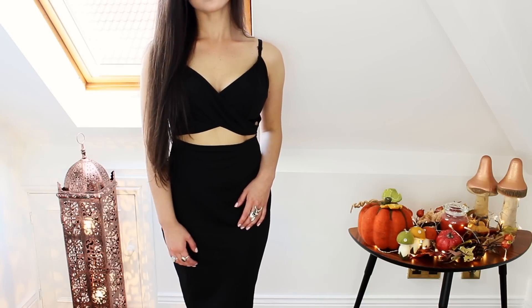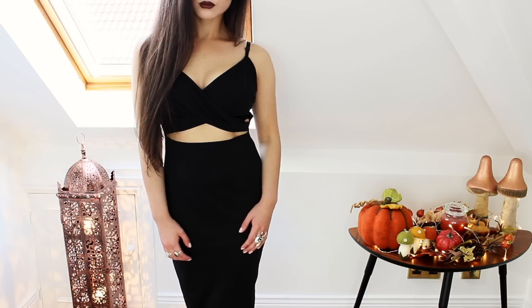The next thing I have to show you is a going out dress and I'm not sure about this, so let me know what you think down below — I'm just not sure of the cut. I thought I would pick this out because it's the kind of thing that I would wear on a night out.